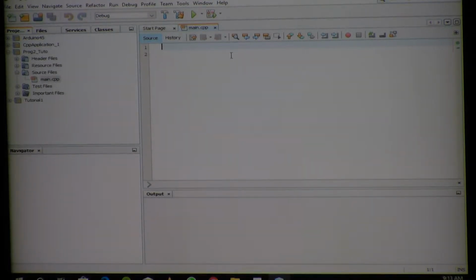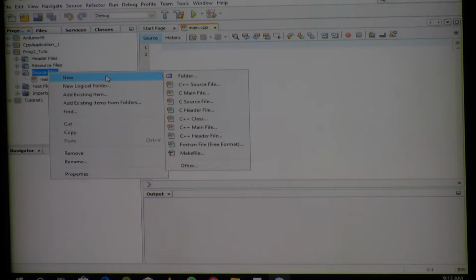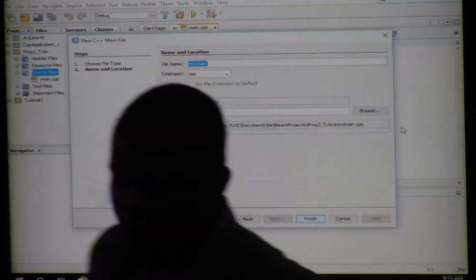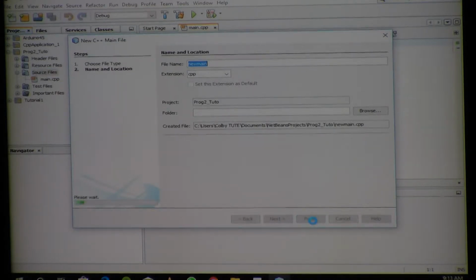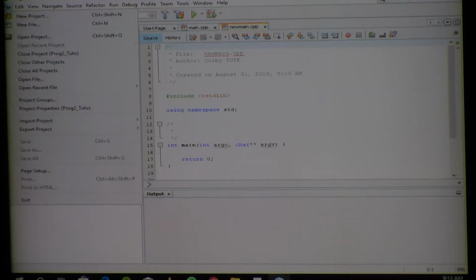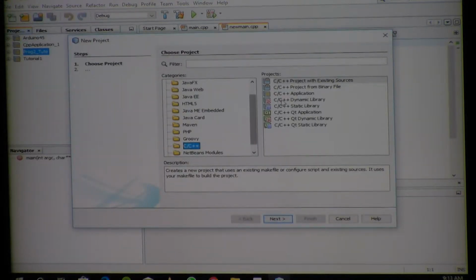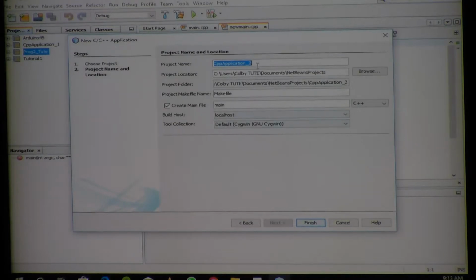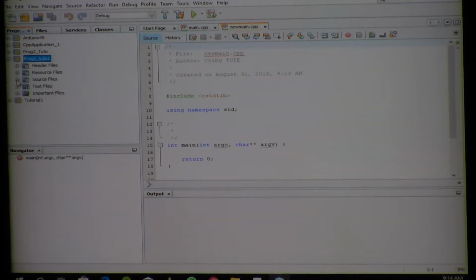There you are, having your main file here, and then you need to edit your code and so on. This is another way. There we go.